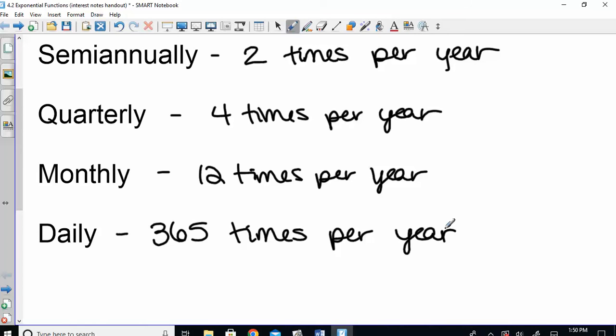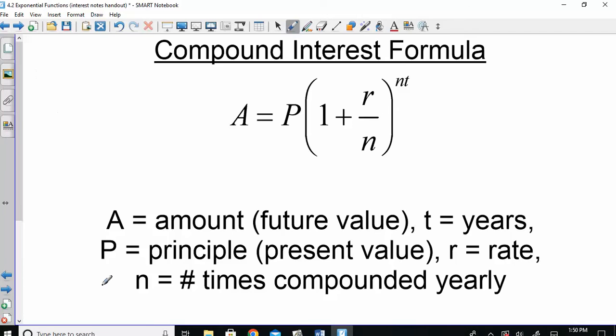Okay, so when we're calculating interest, I'm not expecting you to memorize these formulas. When we do this, I will put the interest formulas on the paper or on the board, but you have to know what everything stands for. So A here is your ending amount, sometimes called future value. P is your principal, or sometimes called your present value, it's your starting amount. R is your interest rate, it always has to be as a decimal. N is the number of times you compound per year, and T is time measured in years.